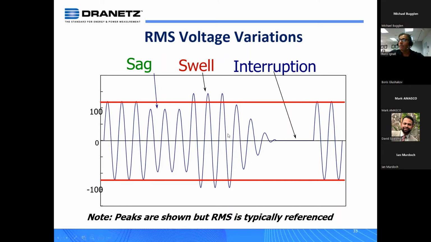All right. Now, edition 3 of 61000-4-30 actually requires us, and Dranitz has done this for 20 years or more, to measure current as well as voltage, and it's measured in the same way. However, you do not use these terms sag, swell, and interruption typically. Although people reference it, the standards do not cause a reduction in current a sag and an increase in current a swell. It's just kind of high-low limits. But for voltage, sag/dip, swell, and interruption, and you can see a picture here. Okay. And again, remember that we're not measuring peaks, although our meters do measure that. But for the sake of high-low limits and triggering, we're looking at the RMS of each wave shape that comes through the meter.